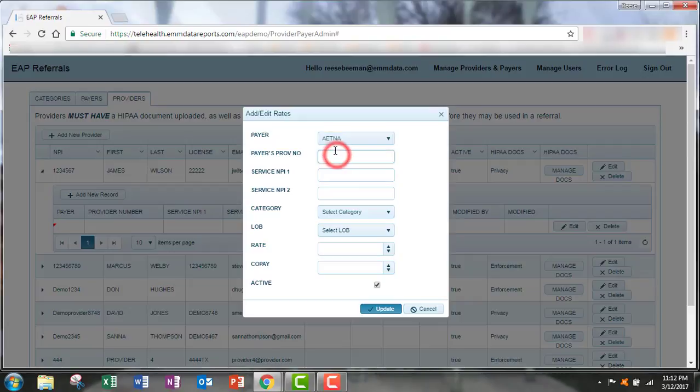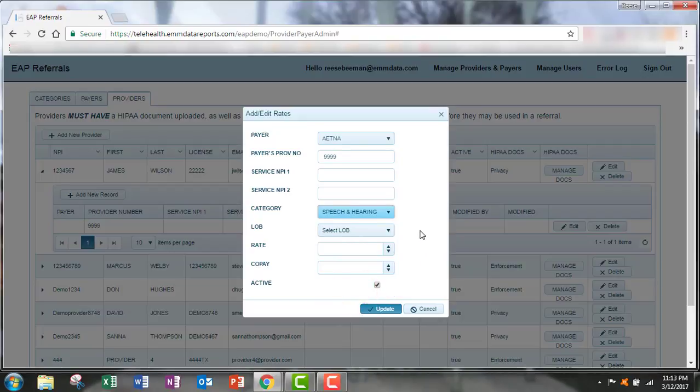Fill in the next 3 fields with information provided by this payer regarding this provider. We will leave these blank for this demo. Now select from the category dropdown the type of session services that this provider will be giving. For this demo, we will choose Speech and Hearing.